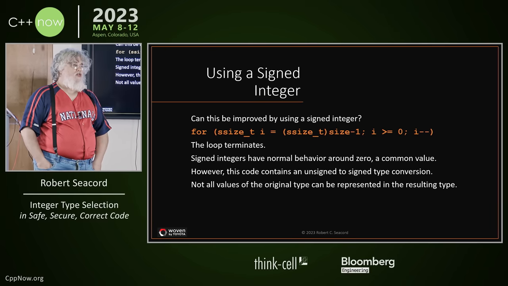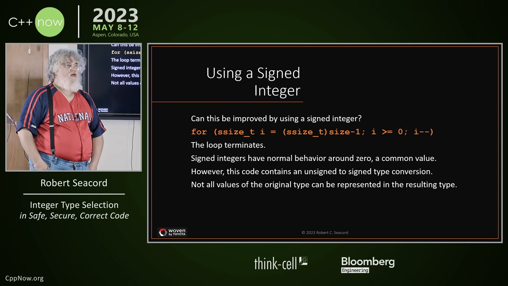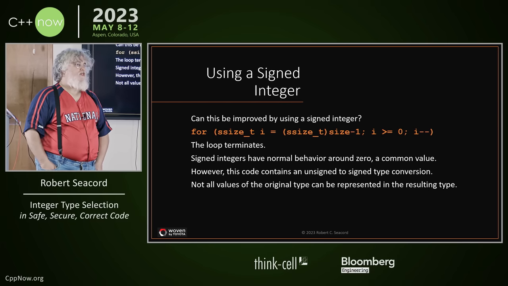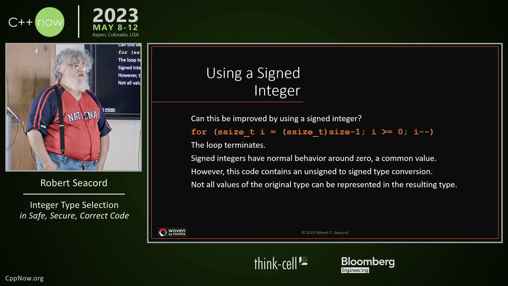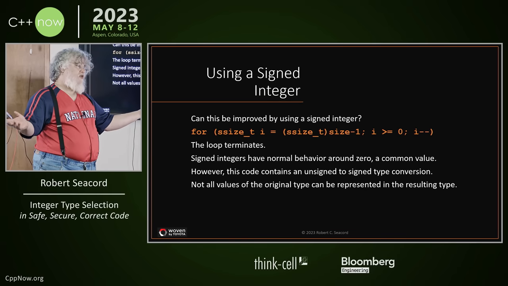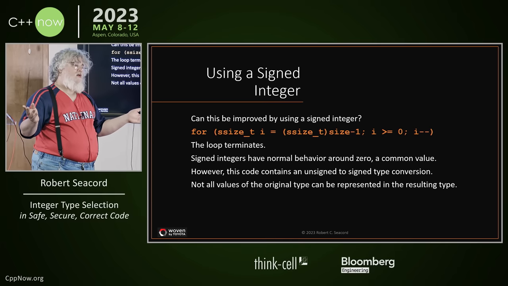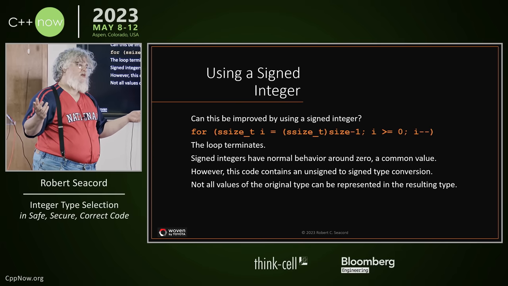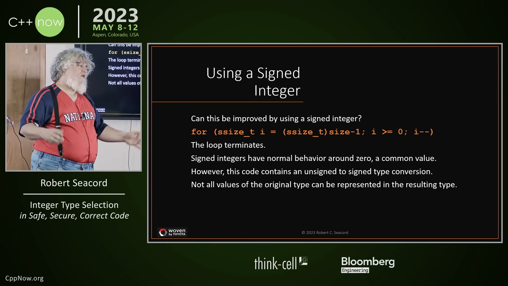So my first answer is, according to the standard, when you subtract two pointers from each other, the result is a ptrdiff_t, and the value may not be representable and might be undefined behavior. So that's what the standard says. So it can be undefined? Yeah. Because again, you could have a large character array that was greater than INT_MAX, which is greater than the signed value can represent.